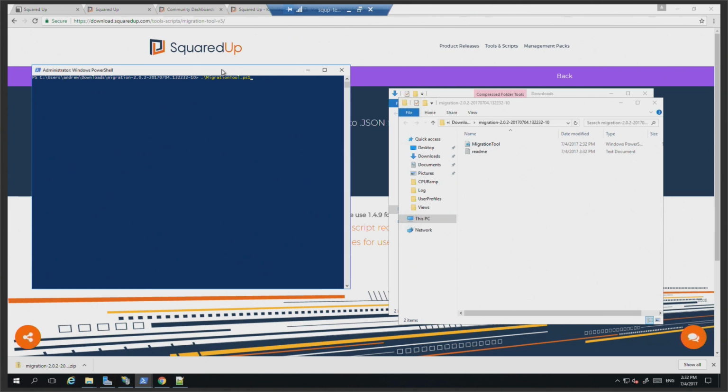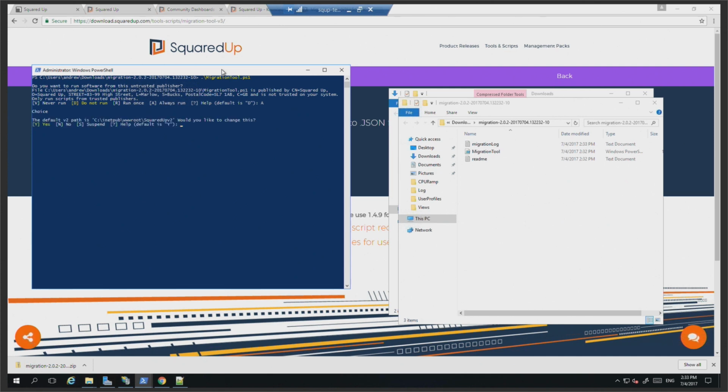That's from the path where the tool's downloaded. In this case, I've opened up the PowerShell command line in the same folder that I've extracted the migration tool to. You can extract it to anywhere, run it from your desktop, run it from downloads, and so on. And to run it, simple as that. You've got to make sure that you trust the script, though. We've signed the script as well, so you can tell it comes from us. It will give you information that it came from us.